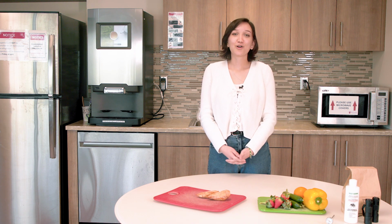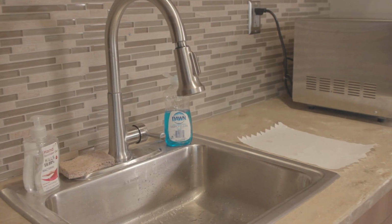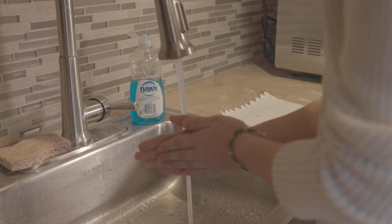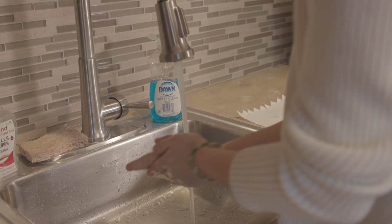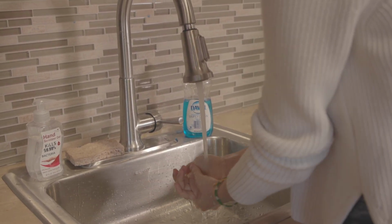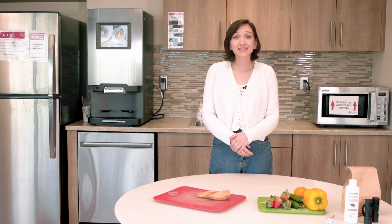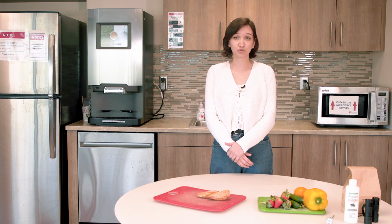Listen carefully as I review all the best techniques to get germs and dirt off of your hands. Step 1 is to wet your hands with running water as hot as you can tolerate. Next, add soap. Then rub your hands vigorously for 20 seconds. This may be longer than you think. One way to make sure you're hand washing for the right amount of time is to sing or hum Happy Birthday twice. While washing hands, make sure to wash all the surfaces, including the backs of your hands, wrists, between your fingers, the tips of the fingers, and under fingernails and jewelry.